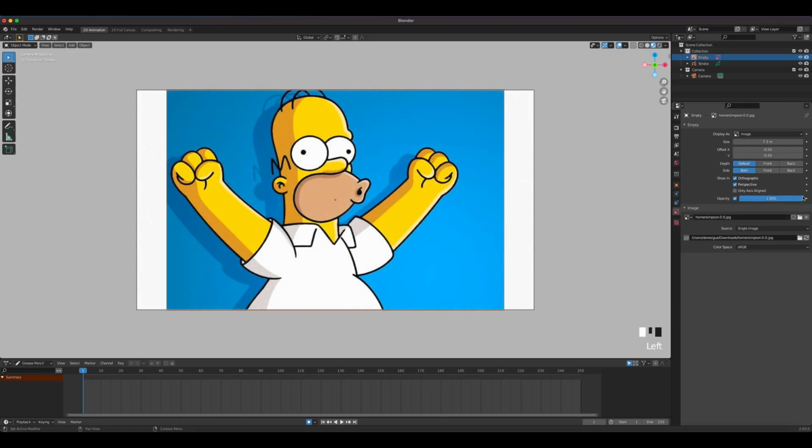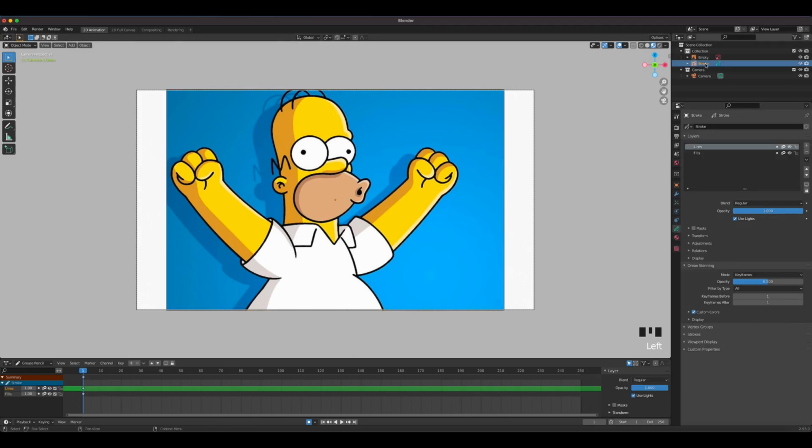All right, so now let's go to our grease pencil. Select your stroke right here in the outliner. And back here where it says object mode, we go to draw. When you go to draw, you have access to all your materials now. If you watched the previous lessons, we covered how to add materials and color in grease pencil. This time we're just going to use the vertex color.